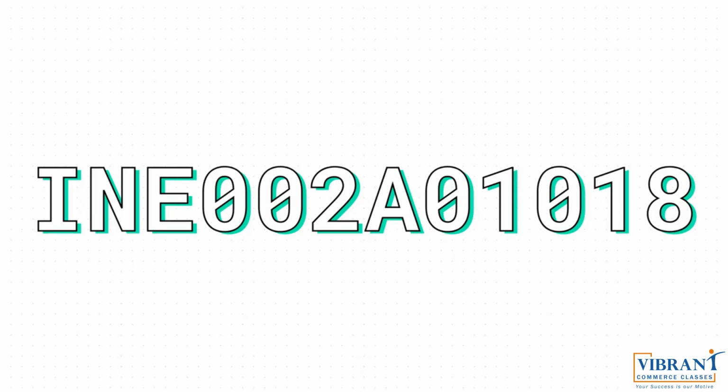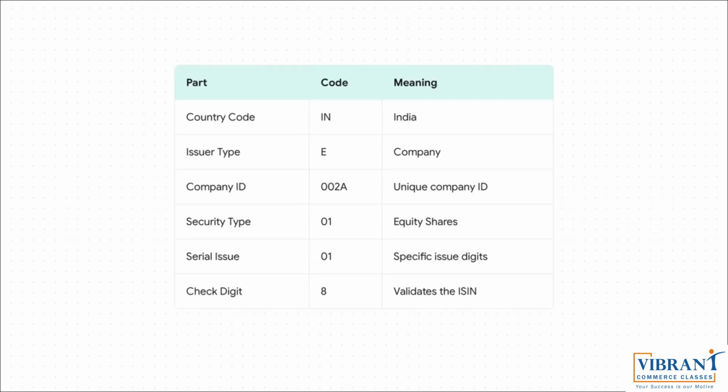So, what does one of these things actually look like? Well, here's a real one. Now, I know what you're thinking. Looks like a random bunch of letters and numbers, right? But trust me, there is nothing random about this. Every single character here tells you something very specific. Let's break this down.